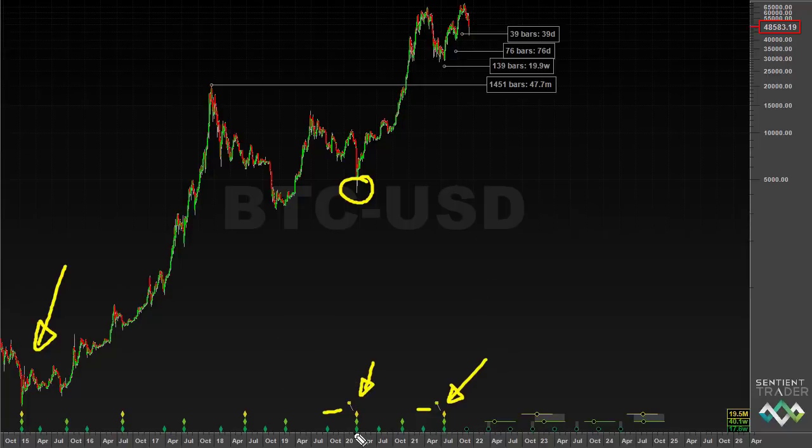But to come back to this trough in March of 2020, the reason why I have positioned that 18-month cycle trough over there is because during this period of time, when Bitcoin was rocketing upwards, it was very difficult to position an 18-month cycle trough. So when you are performing an analysis and you have that kind of accelerating upward movement, it can be very difficult to position a cycle trough correctly. And so the best way of performing an analysis during that kind of time is to look at other markets and see how they are moving and being influenced by cycles, because all markets, I should say, are influenced by very similar cycles. It's Hurst's principle of commonality, which I have spoken about before.